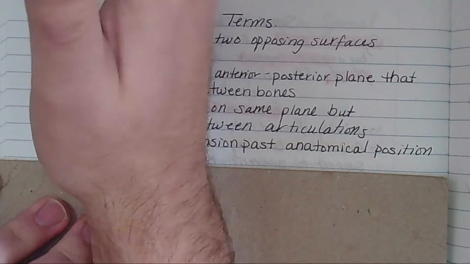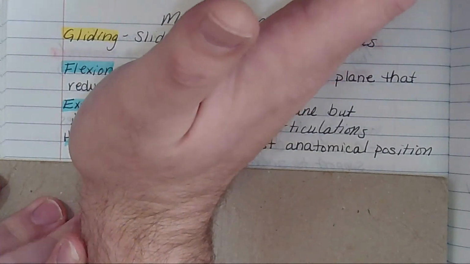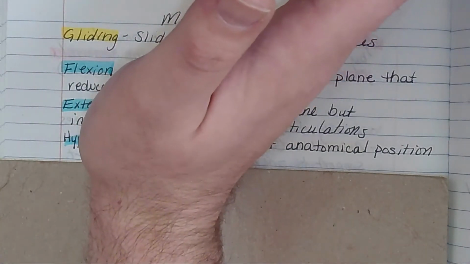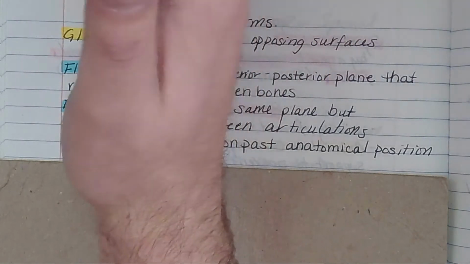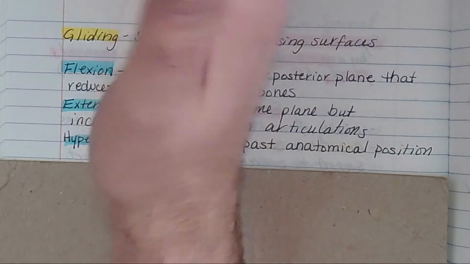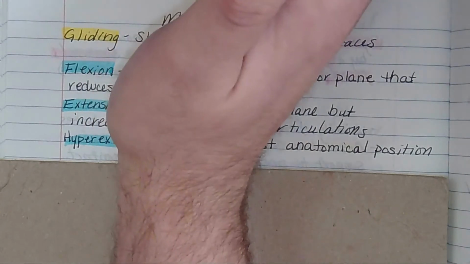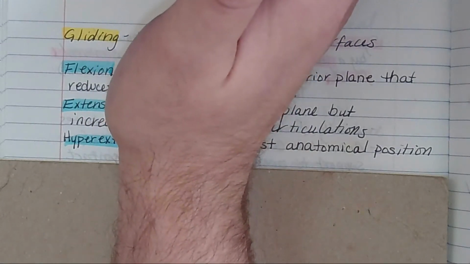The idea that if I take this from anatomical position and flex my wrist and go backwards, that's hyperextension. I'm going into the posterior plane past anatomical position, because I'm decreasing the angle between these, but I'm extending it beyond what I would normally do. So if I take my wrist and I flex, I'm going this way, but as I extend here, I'm back in anatomical position, but I'm able to go behind. So that was what we would call hyperextension.